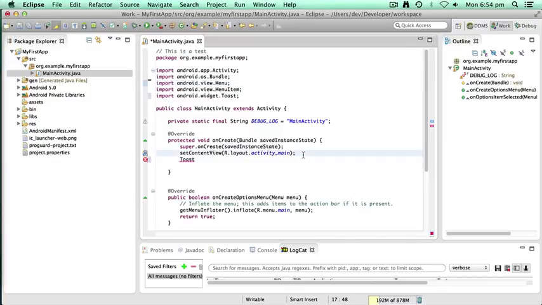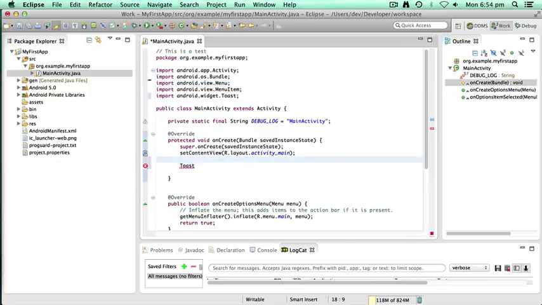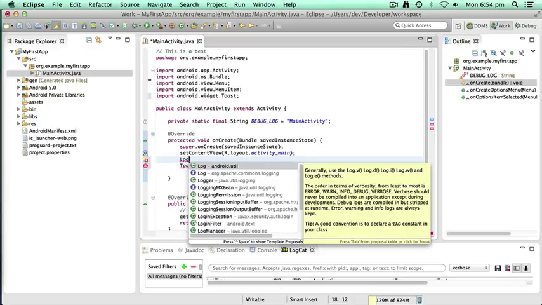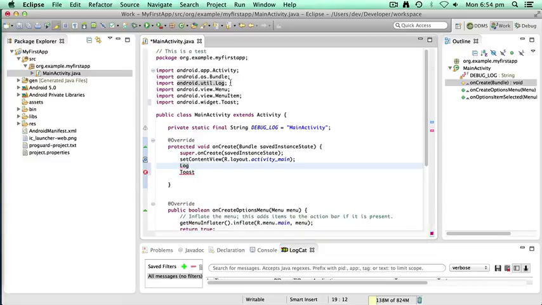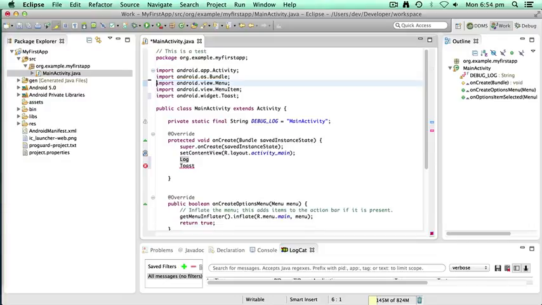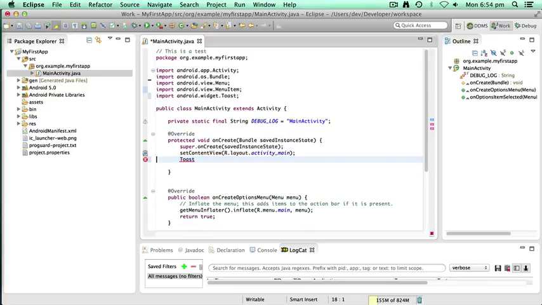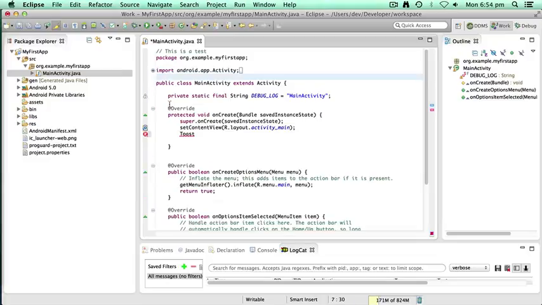So if I type Log and press Control space, you can see it can't automatically do it, and that's because there's two references to the word Log. It's only if I select one and press enter that you can see it's added that at the top. So again, it's quite a neat feature of Eclipse where it does that sort of stuff for you automatically. But in the case of Toast, it automatically added that line for us because there really is only one reference to the word Toast. And I'm going to close it off again. So anyway, we'll continue our setup here.